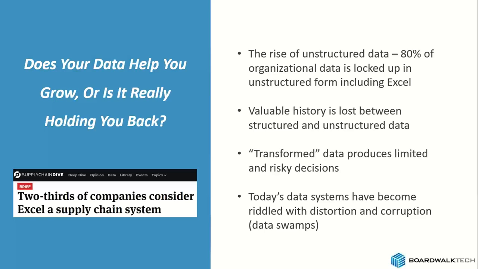The history of information between structured and unstructured data is lost. For example, if there's been a drop in revenue for a particular customer, there may be market news on a web post saying that customer closed 50% of their retail stores, but it's difficult to see the correlation. Companies go through the process of transforming data to SQL, spending a lot of time getting things into data warehouses, and more recently using data lakes — but data lakes are turning into data swamps because people put things in there but have no way to make it actionable.